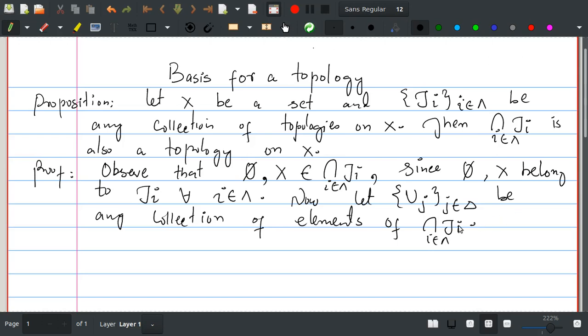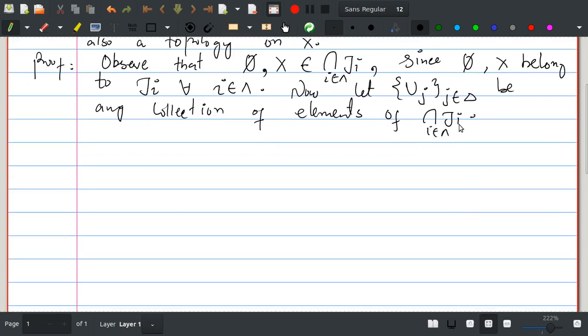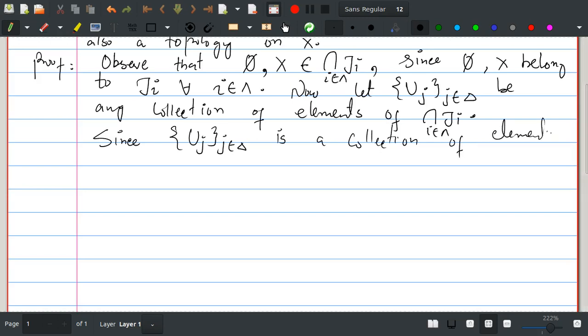First of all, note that since each Ti is a topology on X, and this collection is in each Ti, it follows that, since Uj, where j is in Delta, is a collection of elements in the intersection, it is a collection of elements in each Ti.